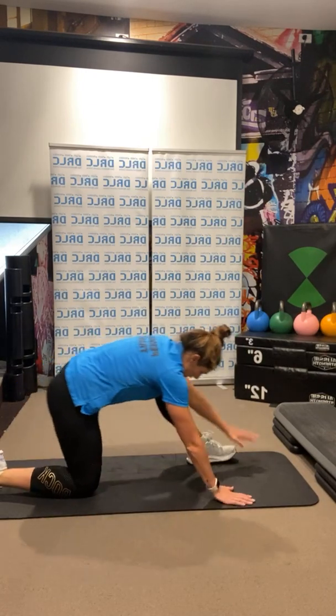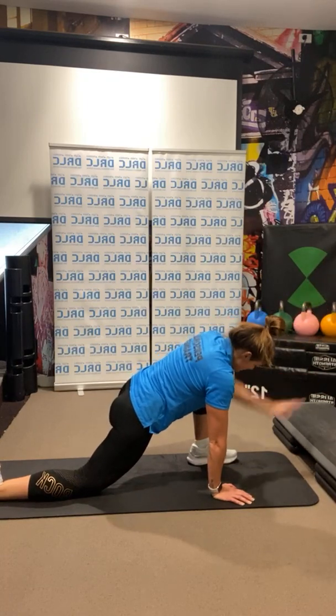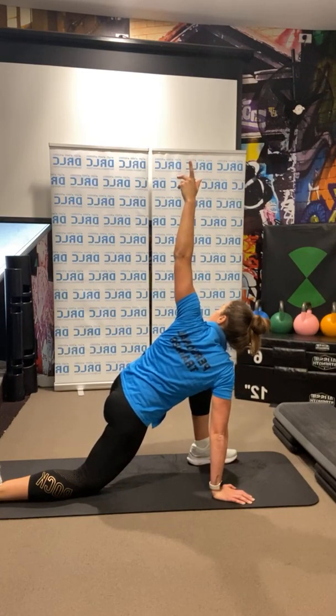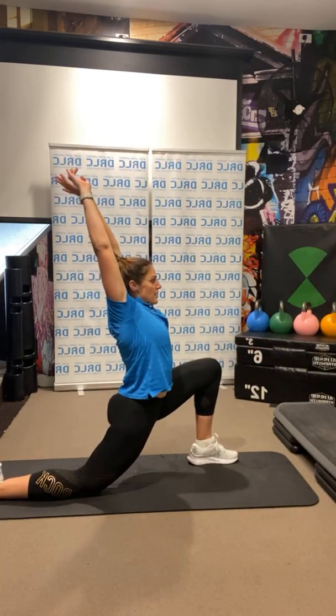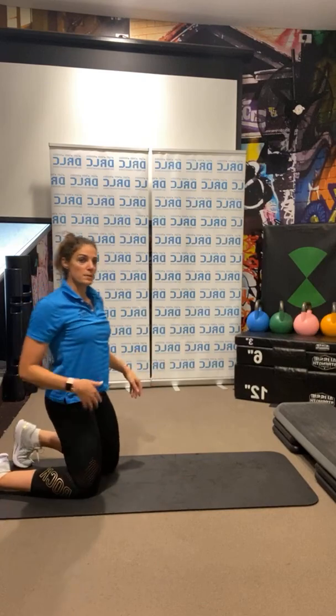And back to the front again. And what we're going to do is we're going to take the hand that's next to the foot and actually rotate up, reach to the sky. Come back again. Lift up both arms. Cool. Now we're going to swap sides, okay?